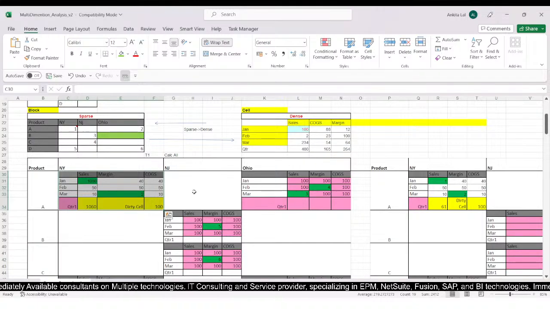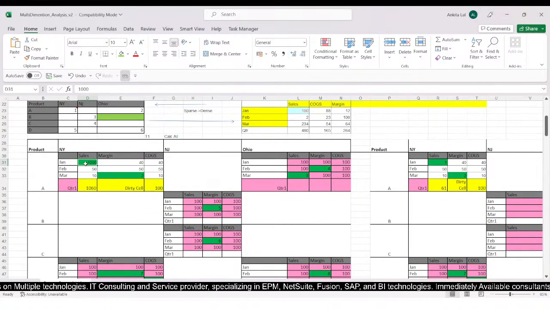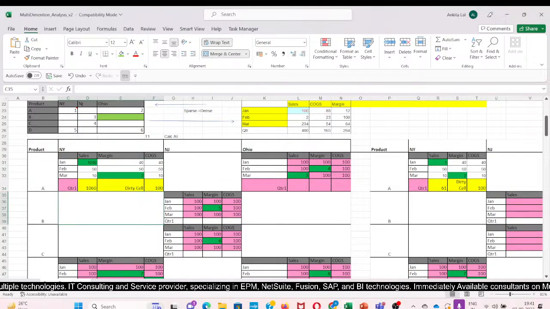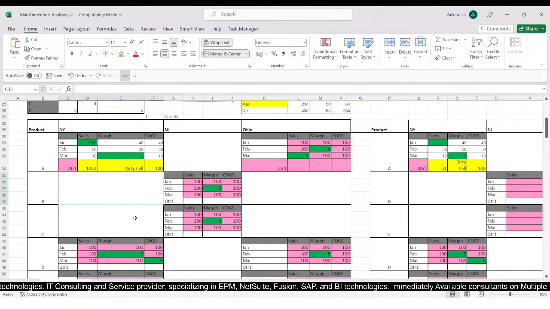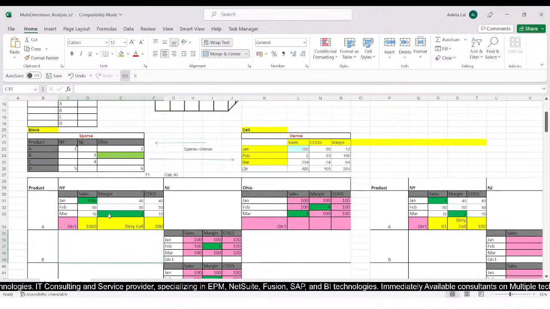In it we have the dense dimensions, that is sales, margin, COGS, Jan, Feb, March, and here we have the data. So this is also called a block. A combination of the sparse dimensions helps us in creating a block.